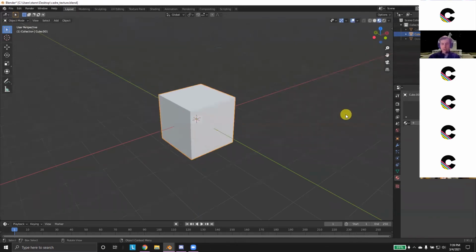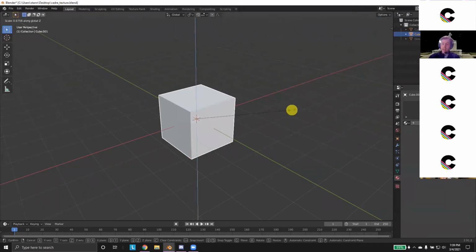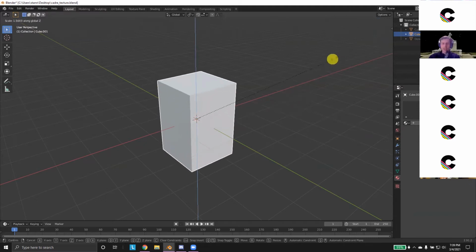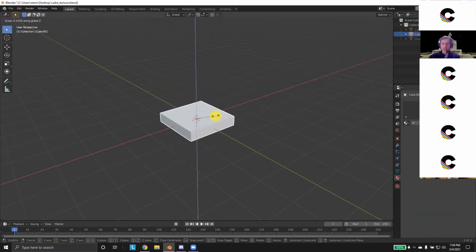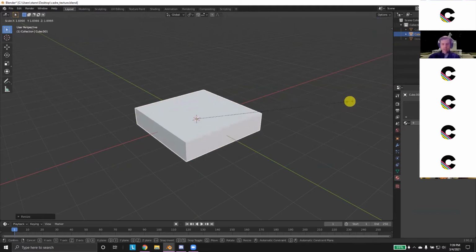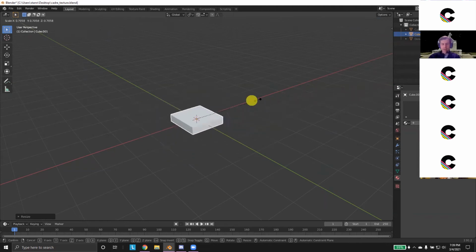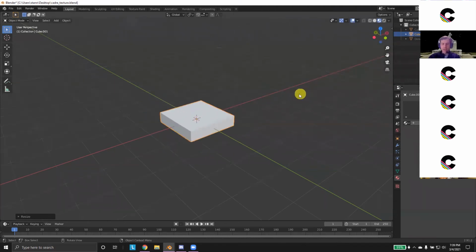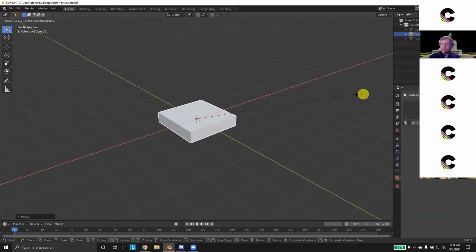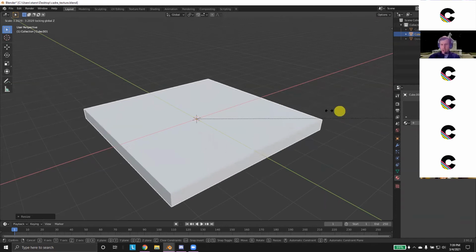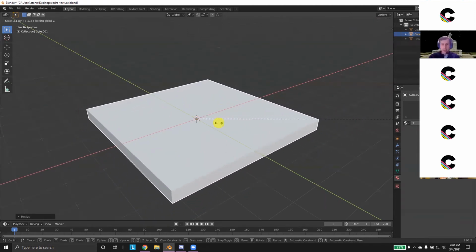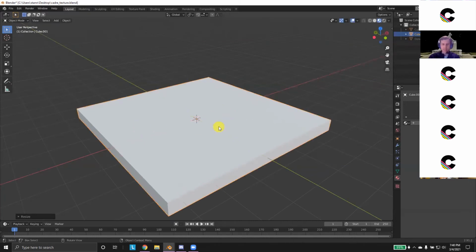And I'm going to hit undo to do that one more time. We have it selected, hit S, hit Z to only scale on the Z axis. We want to make this a little bit bigger, but again, I don't want it to be chunky. So if you hit S for scale again, and I want to say it's Shift Z, it does everything but the Z axis. Now I'm able to drag away, and you can see my mouse kind of wrapping around my screen right here, right? And we can make that a little bit bigger. This is going to be our table here.